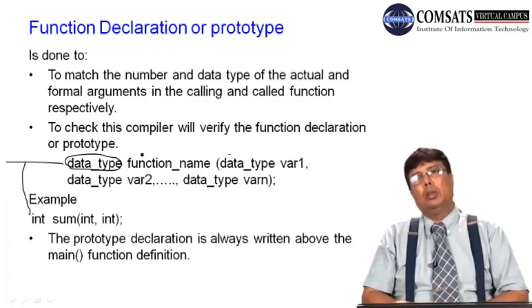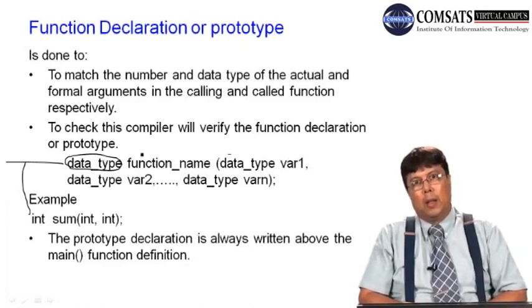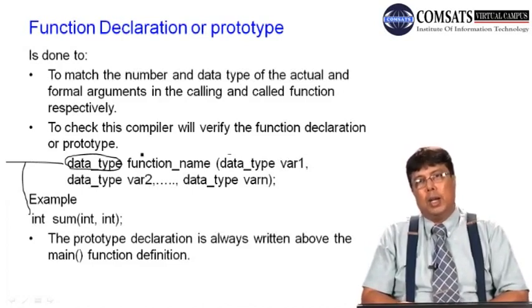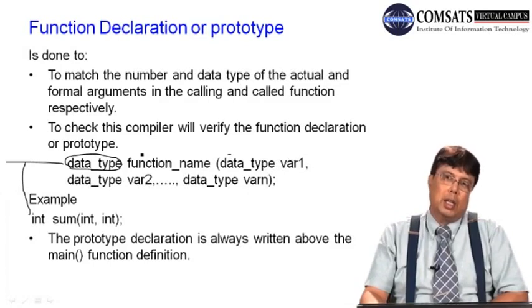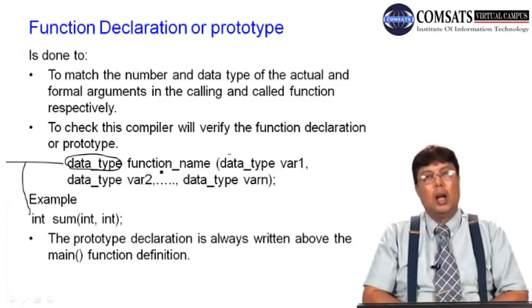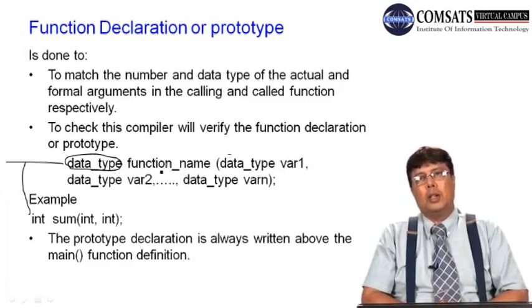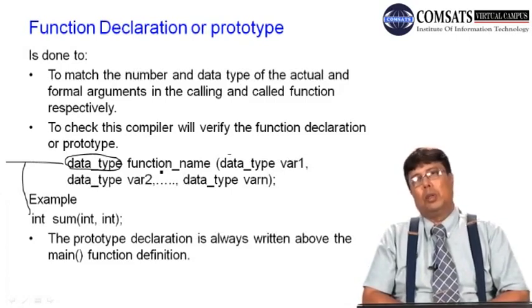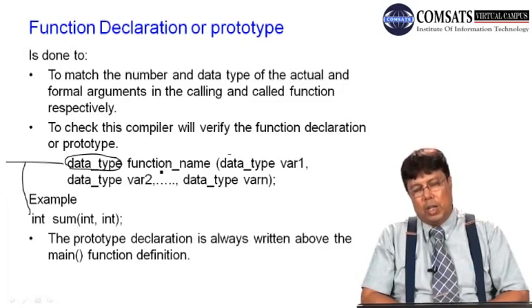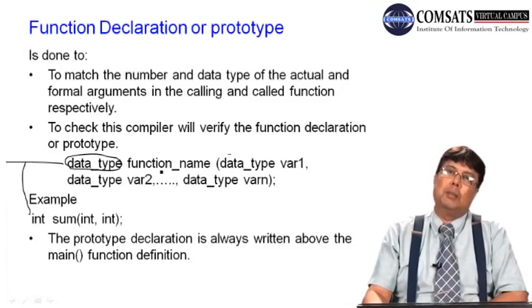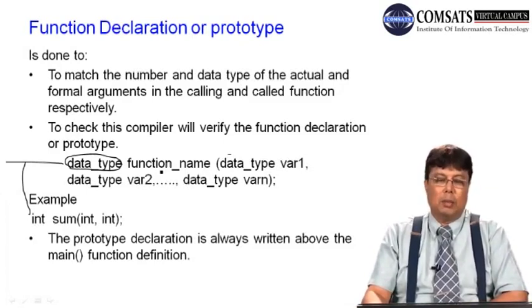अब किसी भी फंक्शन को जब आप कॉल करेंगे तो वो उसका प्रोटोटाइप चेक करेगा. और प्रोटोटाइप में क्या चेक करेगा कि फंक्शन के नाम के साथ how many arguments you have provided and what are the sequence and the data type of those arguments. This is called the prototype declaration, and the prototype declaration is always written above the main. अब always written above the main का मतलब ये हुआ कि we are bound to provide the prototype before the main program, before the main function, so that it is visible. At the end of this lecture or maybe next lecture, I will give you the flexibility that how can you have certain flexibility in that.